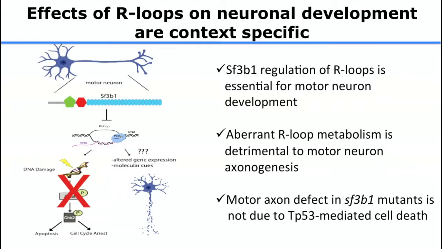Right, so that's harder to do in fish. It's very easy to do in embryos, not that easy to do in adults. But I think if you remove Sf3b1 completely in an adult cell, the cell's just going to be dead. The reason the fish are even alive lacking this essential gene is because they have maternally contributed Sf3b1, and that eventually goes away. That takes about 3 days, and we can tell this by looking at protein levels and RNA levels. So I think in an adult cell, it's just going to be dead.